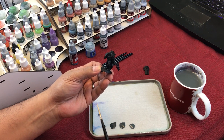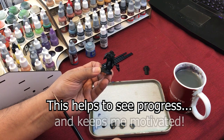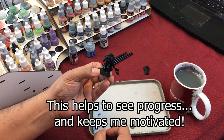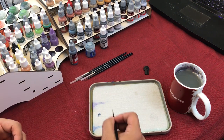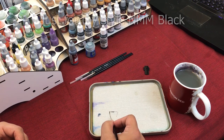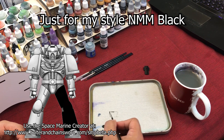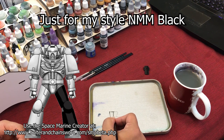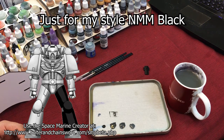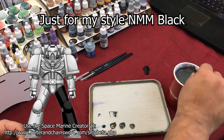The reason I do that is because I can always see some sort of progression as I go. All right, one thing I want to show you real quick on my wet palette is, let's say this is the area that you're wanting to paint. This is all black, just pretend. My first coat will be at the halfway point, and it'll be just like this. My second coat will be about two-thirds of the way in.